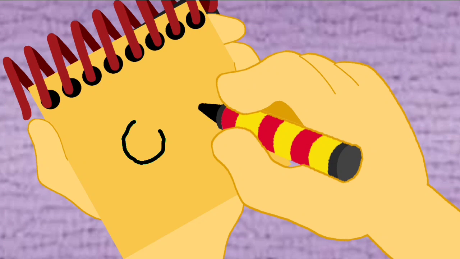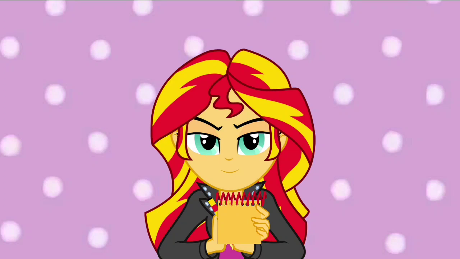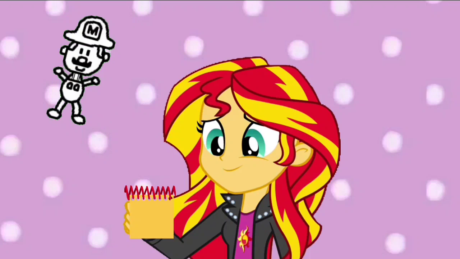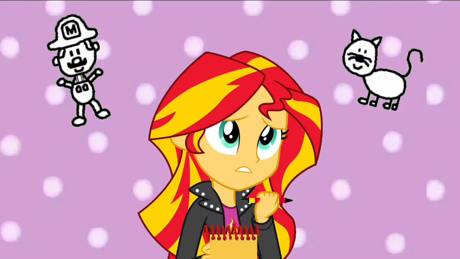First we draw the cat's head and ears. The face. And oval for the body, four legs and feet. And a curvy tail. There, we have a cat. So our first clue is Mario. And now our second clue is a cat.